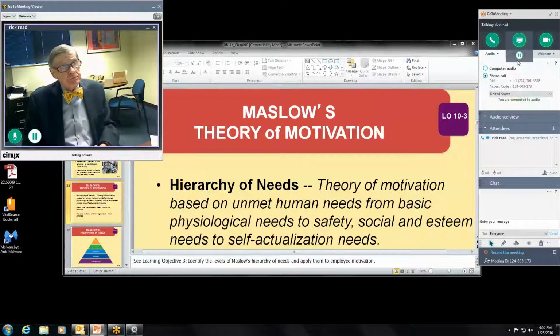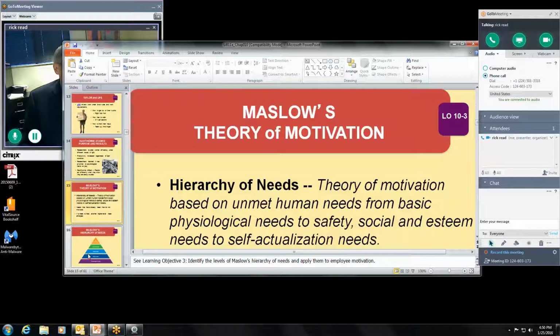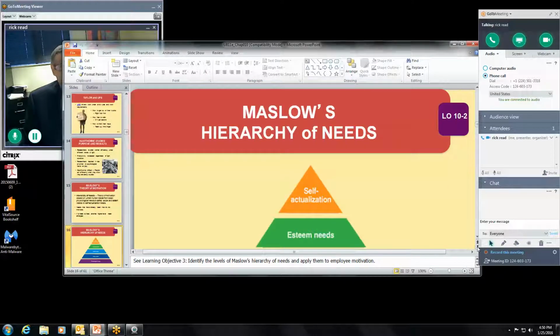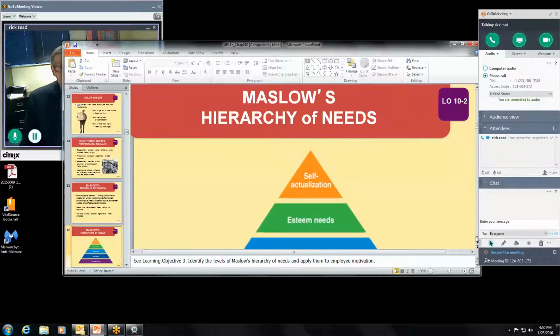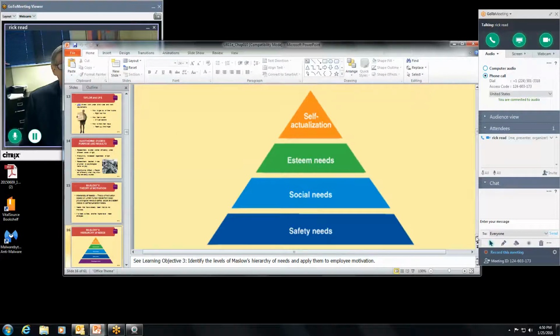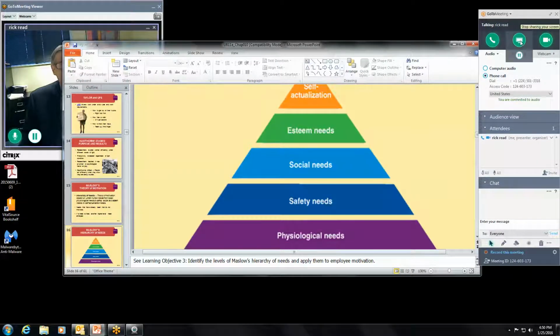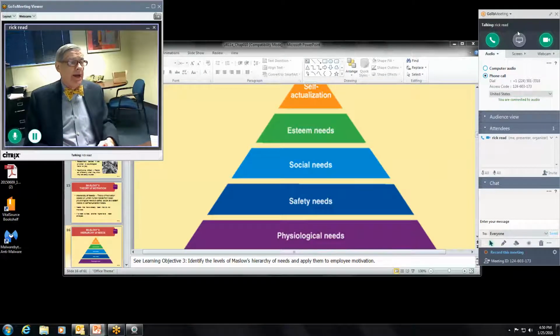Maslow says that everybody has a hierarchy of needs, and the most basic is for physiological needs for food and water and other types of sustenance. And then once that need is satisfied, the individual then moves along to, and we'll get the pyramid here for you, then moves along to social needs, and then to safety needs. And that's a house over your head and a roof over your head and things of that nature.